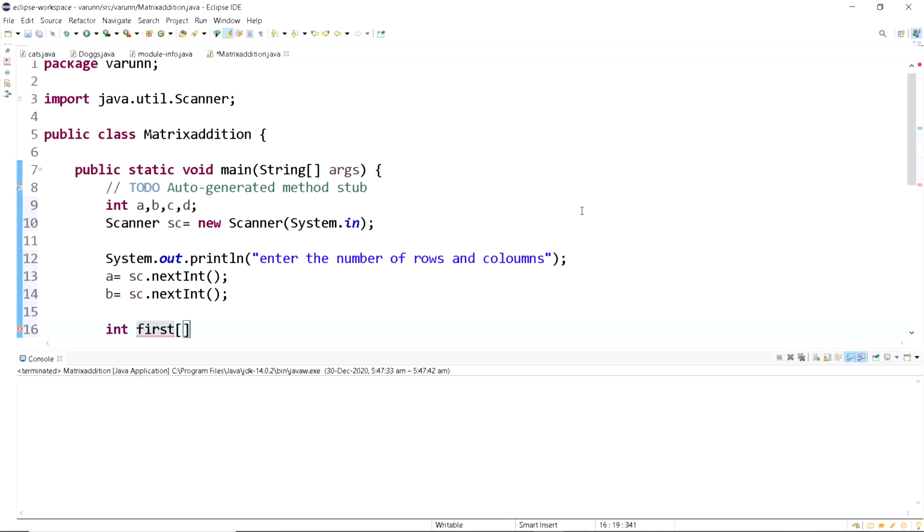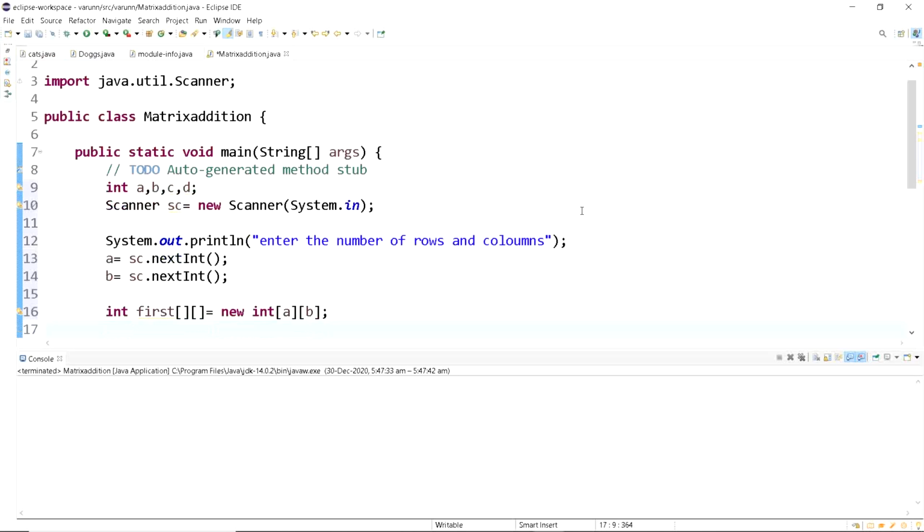First, since it's a 2-dimensional array, we're putting 2 boxes, equals new int[A][B]. Since A and B represent the number of rows and columns.